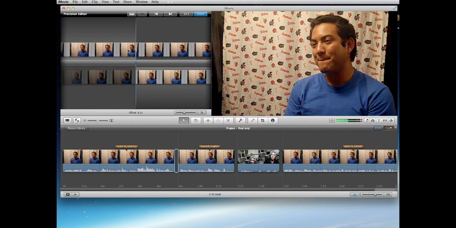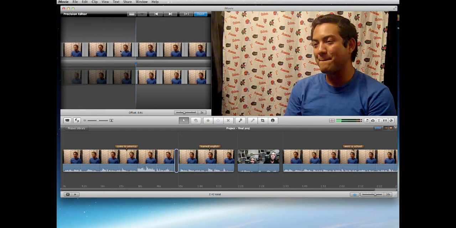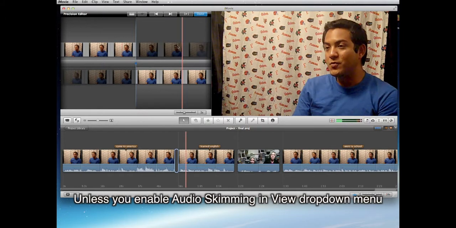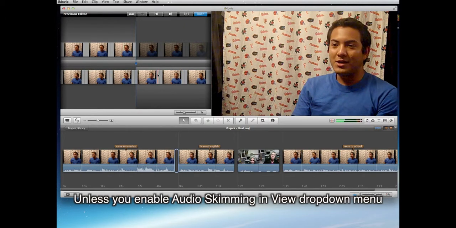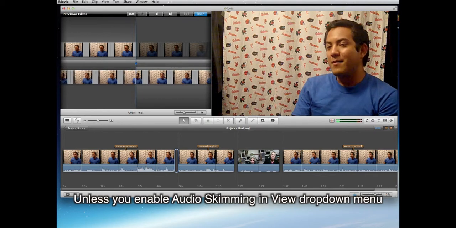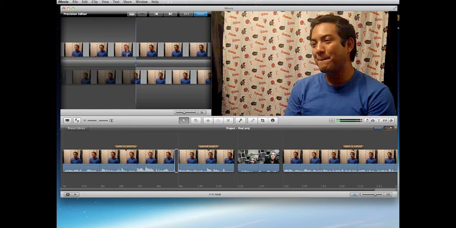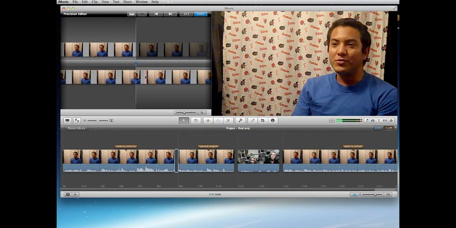Now, unfortunately, you are just kind of flying blind at this point. You can't tell exactly where it should be, but you've got a good idea. And down on this bottom one, you can do the same thing, and that changes the in point. It changes the out point of the outgoing clip and the in point of the incoming clip.